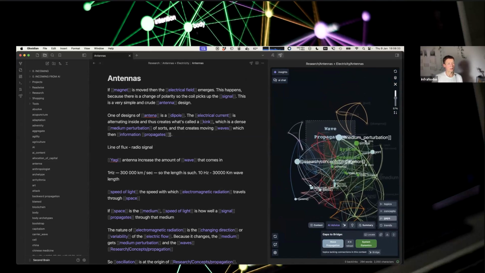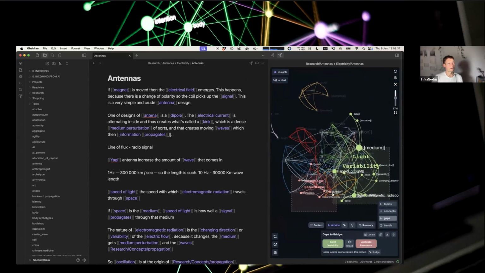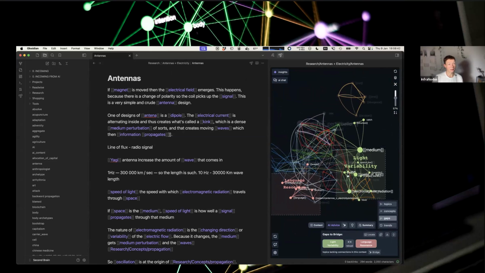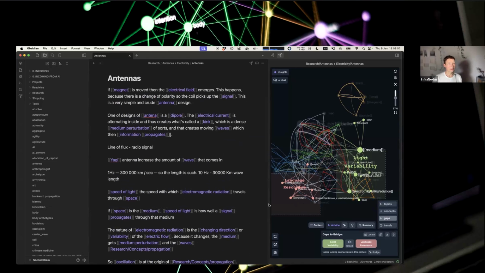So you can see, for example, that there are two clusters like here, light variability and language resonance, which are not connected. And usually it's going to be very unlikely topics. You know, what would be the connection between light variability and language resonance? Very strange, but this is exactly where the new ideas lie, because I was talking about this text in the context of this node. So I mentioned those ideas in the same context, but I didn't link them together.